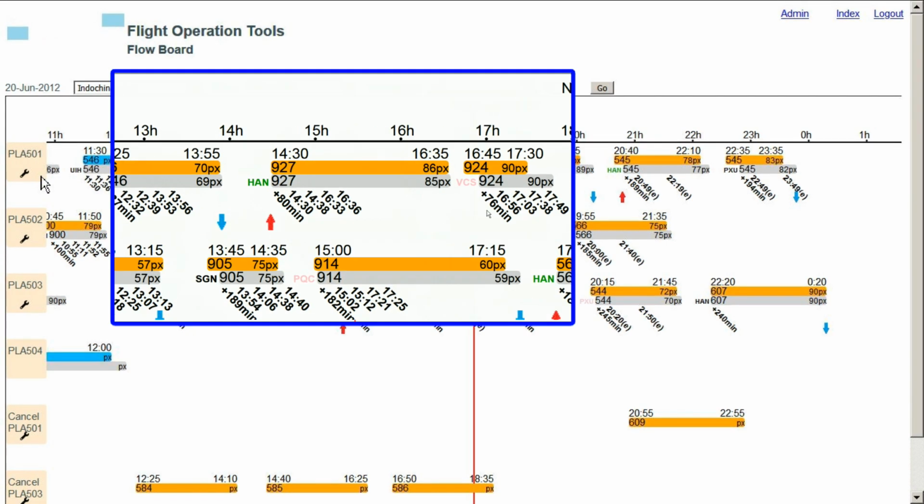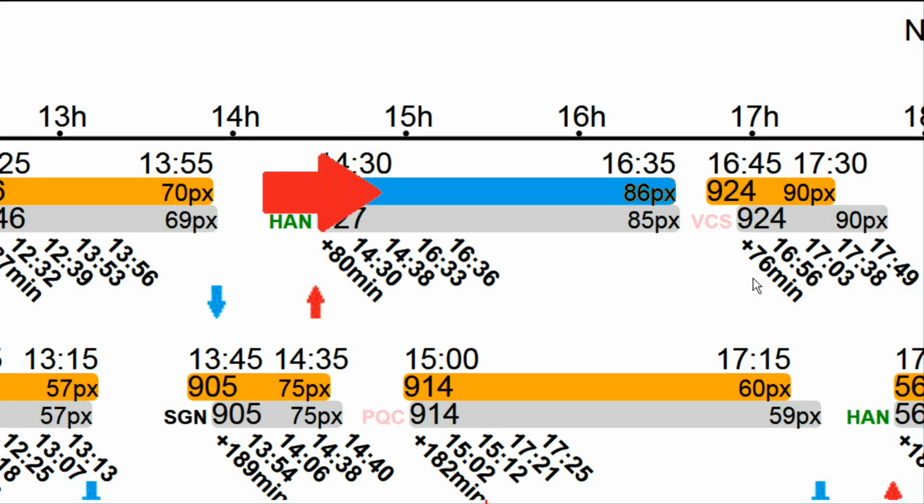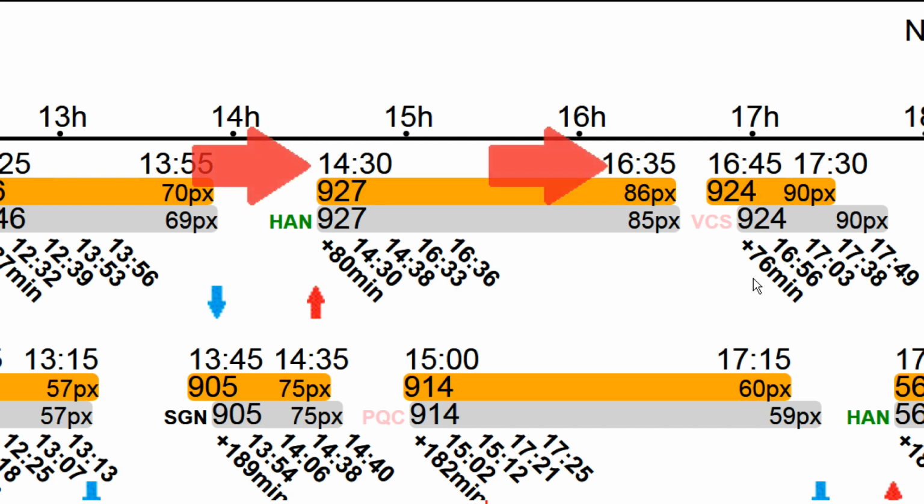Let's zoom in to see the details. The numbers are the flight names. The scheduled flight times initially appear in blue, but if they are rescheduled during the day, they will appear orange. Here are the scheduled departure and arrival times, and the booked seats. Below, the gray rectangle represents the actual flight times, and inside of it is written the actual number of passengers. Below the gray rectangle, we see first the actual delay, followed by actual times for closing the door, taking off, landing, and opening the airplane door.